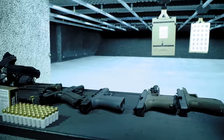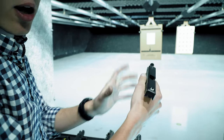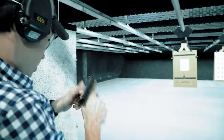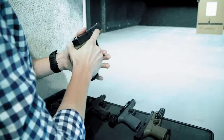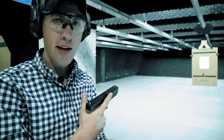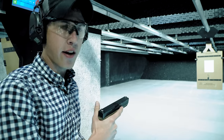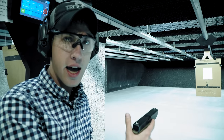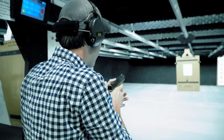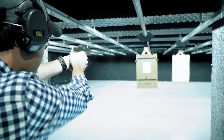I have a bunch of different pistols here. This is a stock Glock 17 with stock iron sights. Yes, I know they'll probably break and fall off the gun, but they work fine nonetheless. So I'm going to load the gun, and I'm just going to slow fire. I'm not giving myself a timer. I'm not giving myself conditions. I'm just focusing on accuracy, shooting into these little circles at 5 yards. I can push it to 7 if I want, 10. I could even try to shoot them all the way at the end, which is 20. But we'll just go to 5. Top circle. Yeah, we're good.